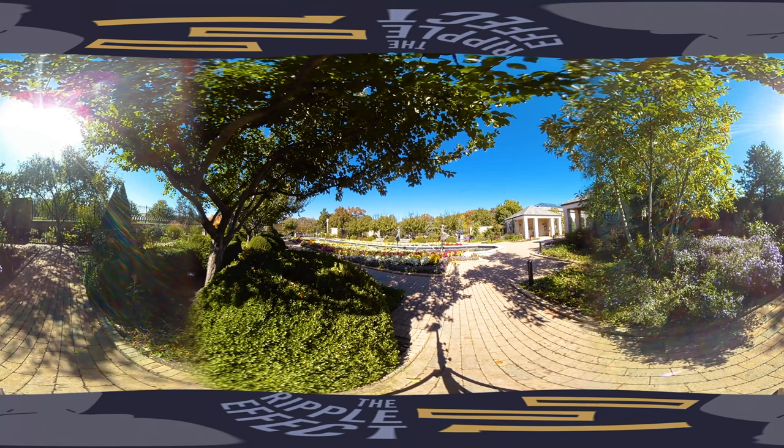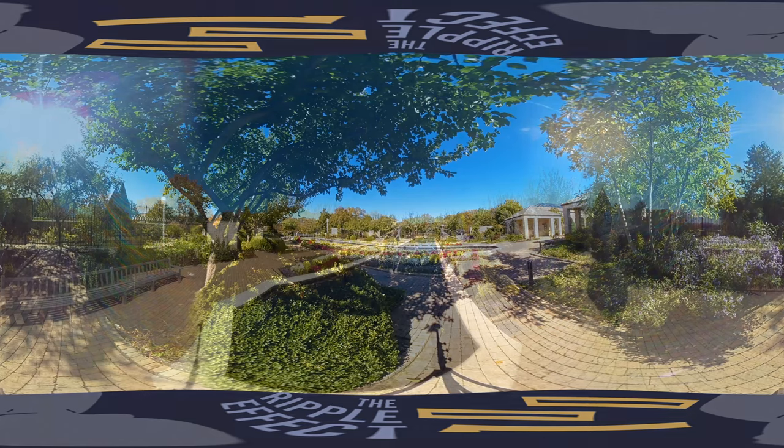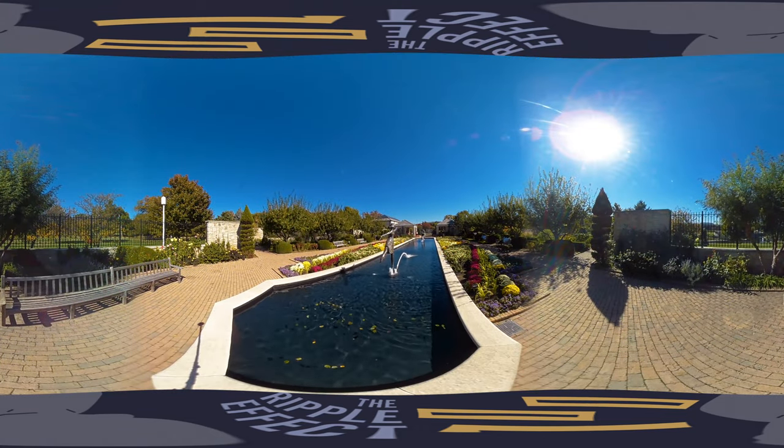However, in the winter when things aren't happening outside, that's when all the fun starts in the orangery. Not only do we take in all the citrus trees and all the gardenias inside the orangery before the first hard freeze in the fall, but we come in with 800 poinsettias and decorations for the holiday seasons.